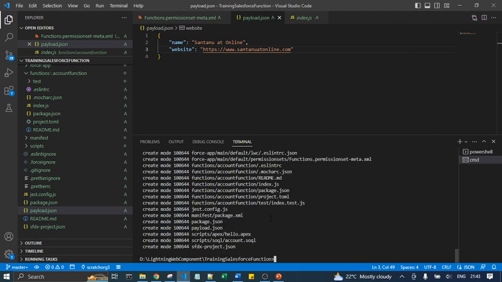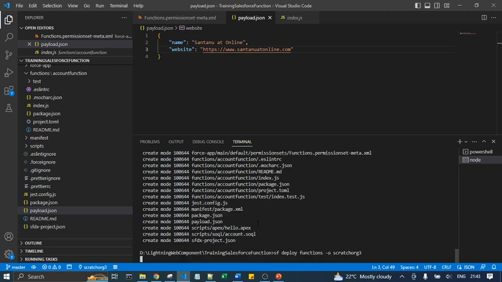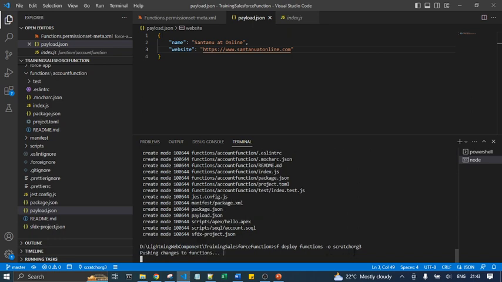Okay. Now all the respective components have been added in my Git. Now we will reuse the same syntax, sf deploy functions -o then Scratch org 3. Here Scratch org 3 is nothing but the alias of my newly created Scratch org.